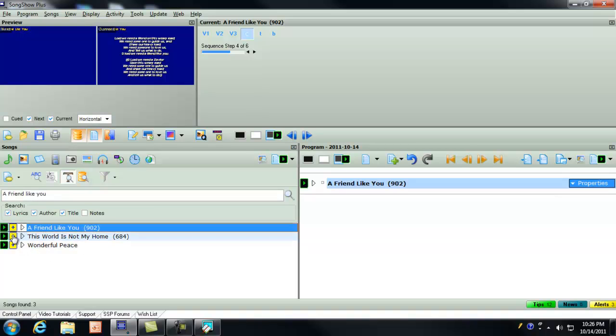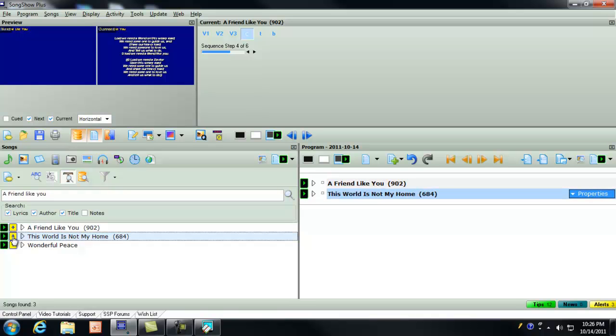Each time it shows what you are currently showing as well as the next slide. You may also add this song and other songs to the worship program, just as we always have, using the plus icon. This will allow you to put a list of songs into the worship program if you have been given them by the song leader.